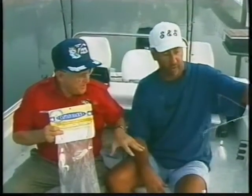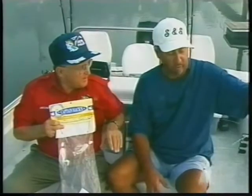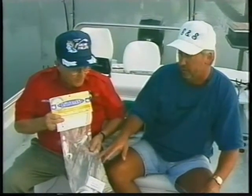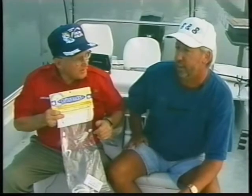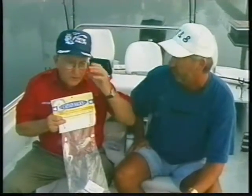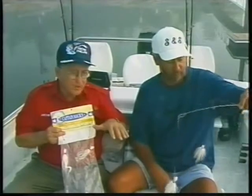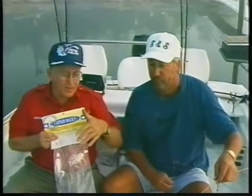It works real good for stripe. Anything that cruises in open water can be caught on an umbrella rig — crappie, white bass, it doesn't matter. You can get these rigs at Keith Hardware and several other places around Birmingham and the Coleman area. When you buy the rig it's complete. They're fairly new in this area but available at a lot of stores nationwide. Steve's one of the top guides on Smith Lake for these big stripes — he caught a 39-pounder last week. His boat is ready for eight people; he'll take four or five at a time.